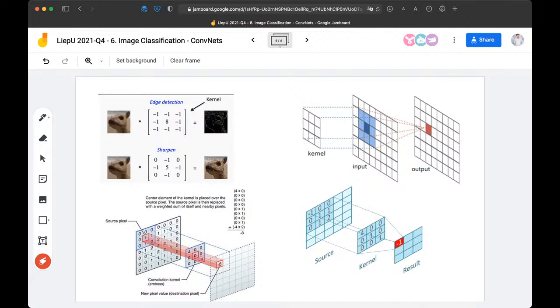So if you configure it properly, it slowly reduces the size of the output image. If you had a 100 by 100 input image, maybe the output image will be 80 by 80, and then slowly 40 by 40, and so on. But at the same time, maybe you would like to increase the dimensionality, because in the very beginning you have only a three-dimensional input where you have the RGB channels, but at the end maybe you want this to be more. Anyways, we'll quickly find the material which I like.